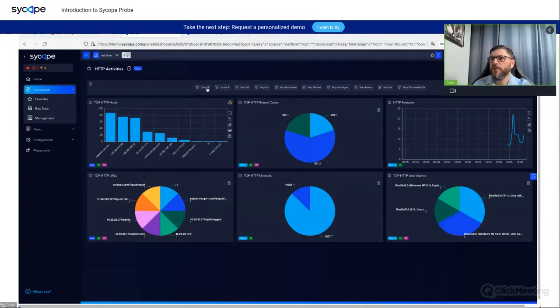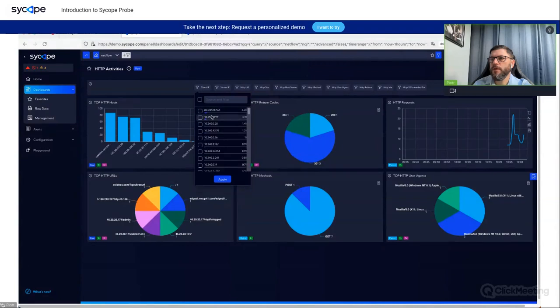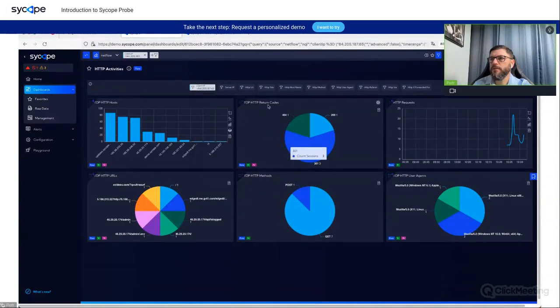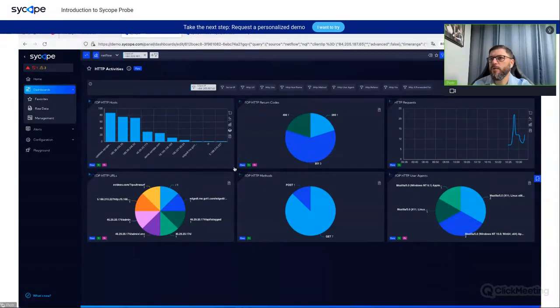So you can see what was the most popular client in the network and see the most popular methods, URLs, hosts for this client IP address, or who was the top client for our server. You can analyze this data and see this kind of communication in your system.